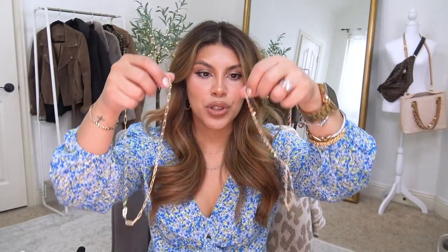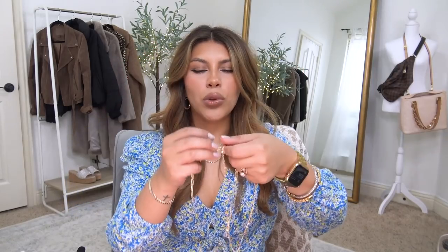This one was on sale for like $10. It is actually two different chains, which is nice because I can mix and match these, which I do typically do with a lot of my necklaces. We'll see how long these necklaces stay without tarnishing. I haven't had the best of luck with Walmart jewelry, honestly, but I've also never had any from the Scoop line, so I wanted to try it out. It was very affordable, on trend, but sort of more mature and elevated.